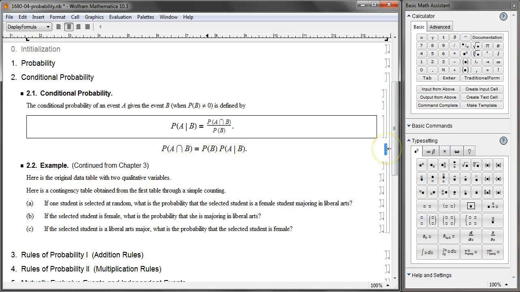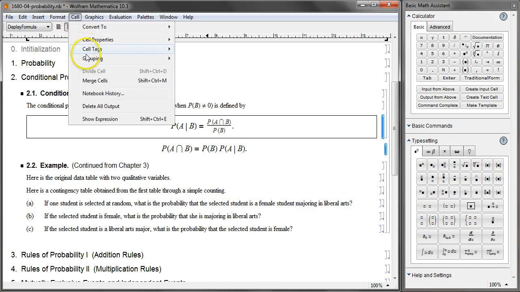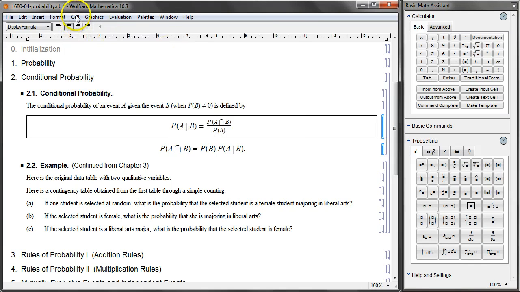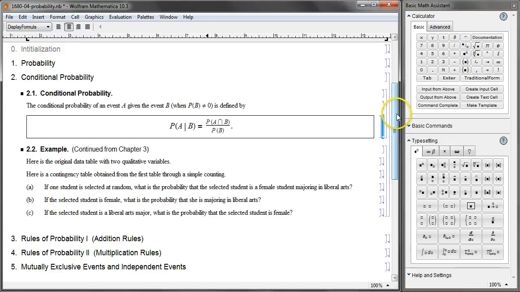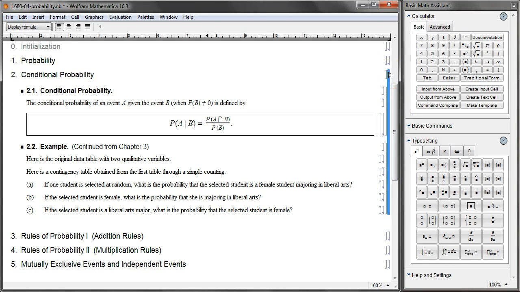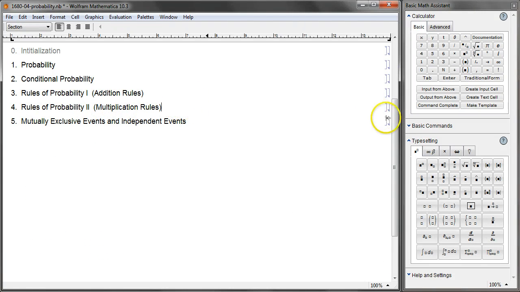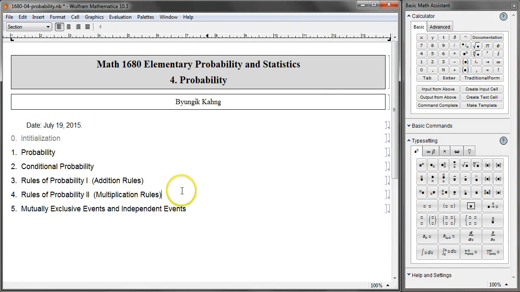I don't want to get too advanced here, but this is basically where we are headed, and that's why we went through this set theoretical expression, which is significantly harder than the way we do it through contingency table. Of course, we are going to come back and do this from other perspectives way back in section 4 of our notebook, when we have to deal with the so-called multiplication rule and tree diagram, stochastic processes, and things like those.